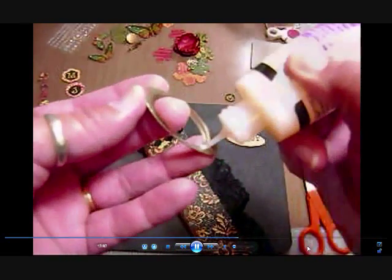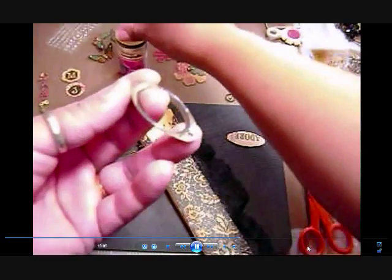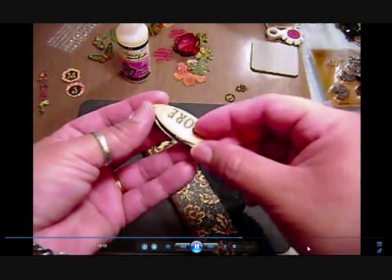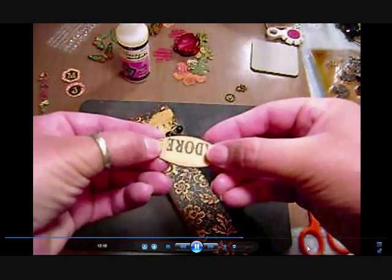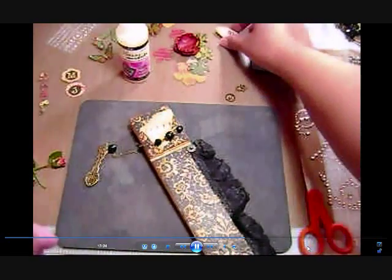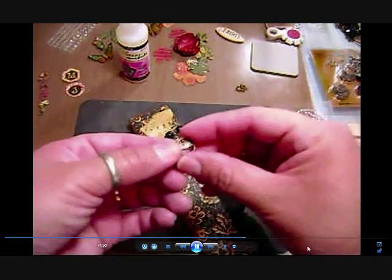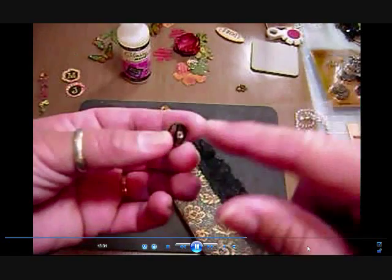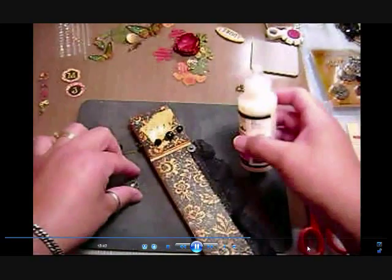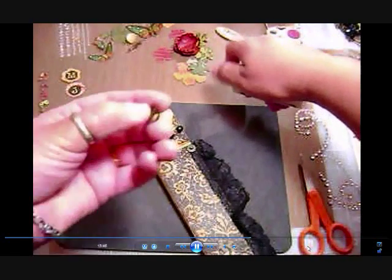I'm using a little bit of glossy accents around the edges and sticking the book plate on. I'm using a dash ticket for it, with a rub-on from Fiskars Fire and some distressing. I still baffle myself about why I used a ticket. This is a Seven Gypsies industrial piece — I'm going to glue that to the top corner and added a small clear bling to the center of it.